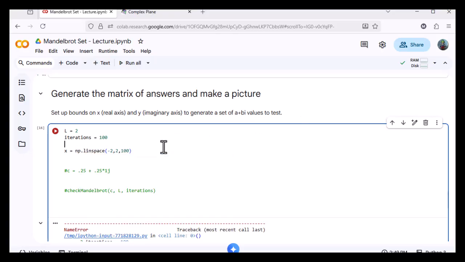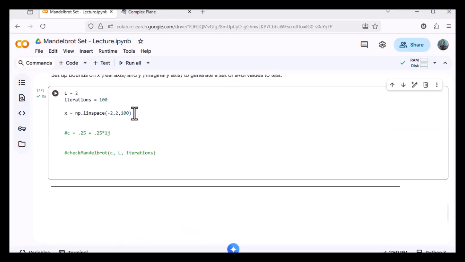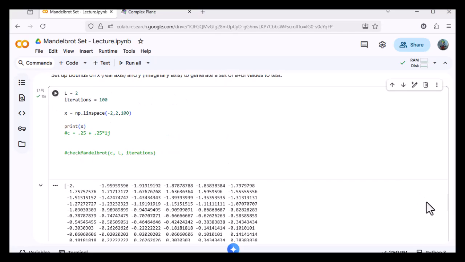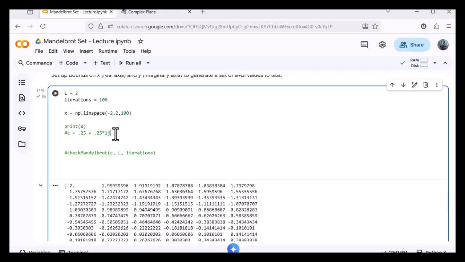So np.linspace. Now this doesn't tell me what I'm going to get, but if you want to see it, I can print X and it'll show me all the numbers between -2 and 2. Let's do it again for Y with np.linspace. I'm going to make 100 numbers in each direction.